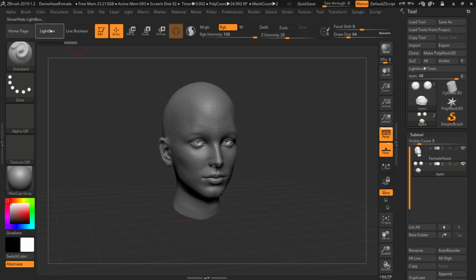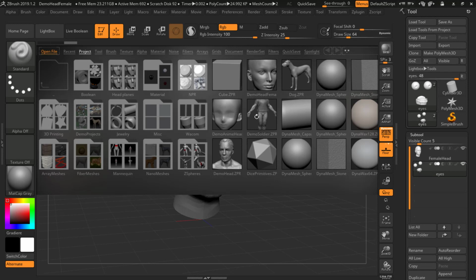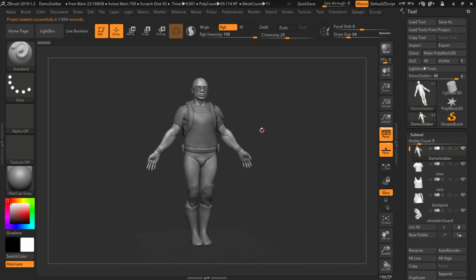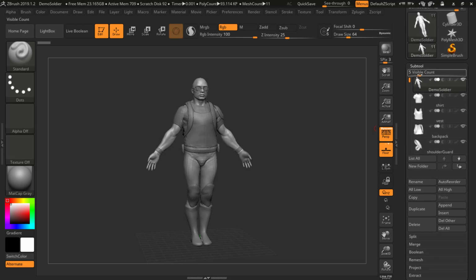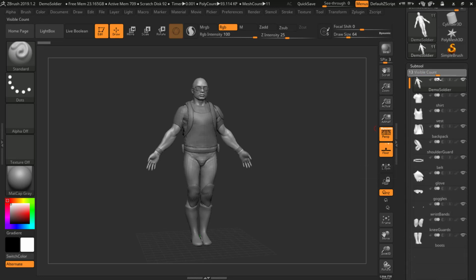If I bring in another example, let's get this guy here. It's called expose, and that's just to see what you've got in there. So here are all of your subtools, and if I want to show how many at one time, I can use a little slider.